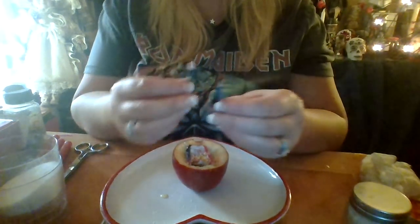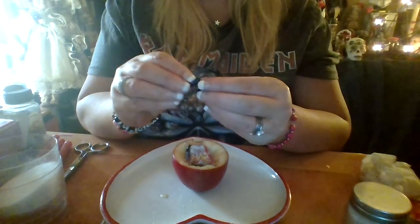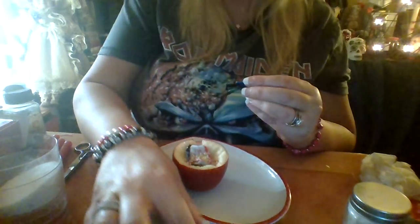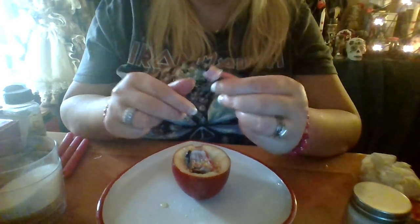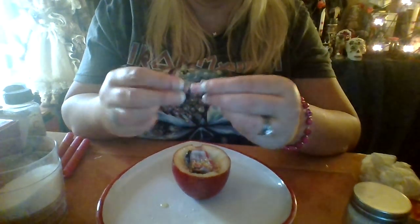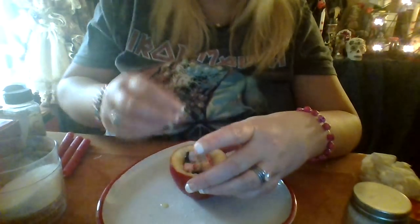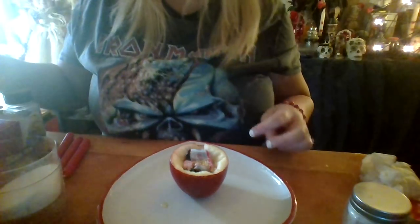So anyway, male, female, and I'm going to put her on top of him. I might need to tie these. Yeah, well, just a second. Okay, so I have them bound together, and I'm putting her on top of him, and it's going inside the apple. Okay, and on top of that, I'm going to put some licorice root.